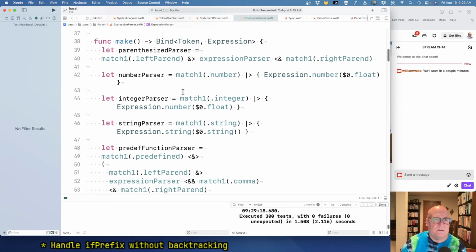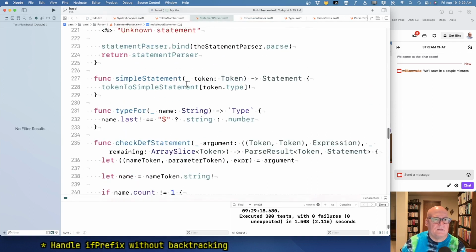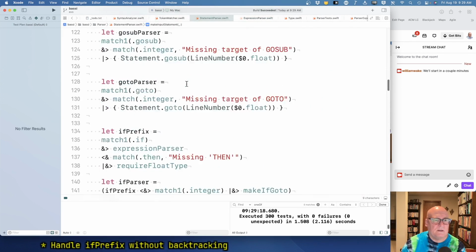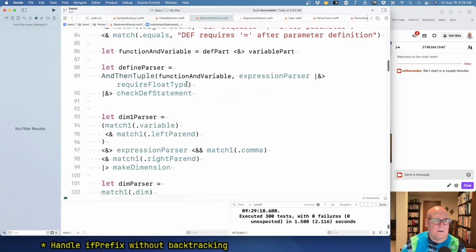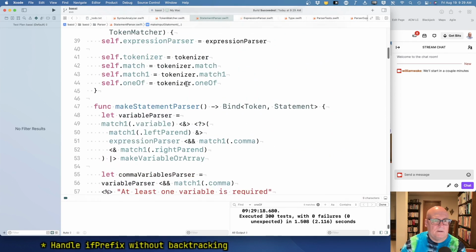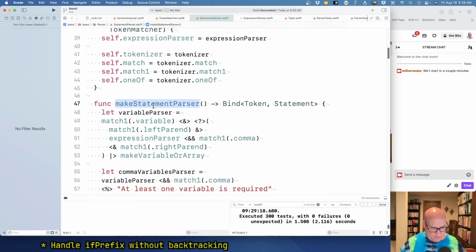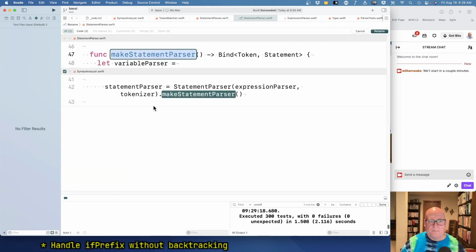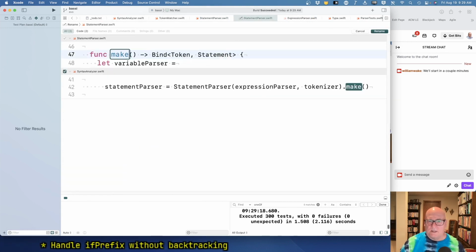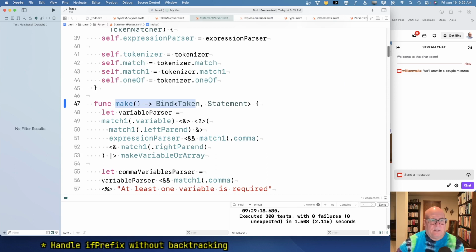Okay, now this make, okay. Did I call this make statement parser? I think we can call it make here as well. So you're saying statement parser dot make. I think that's reasonable.